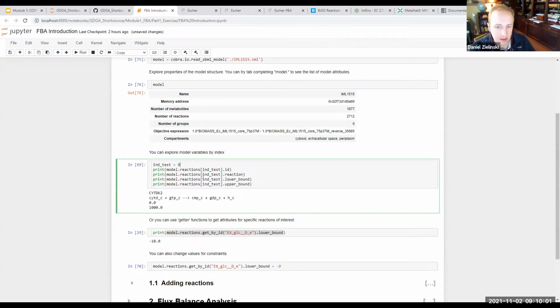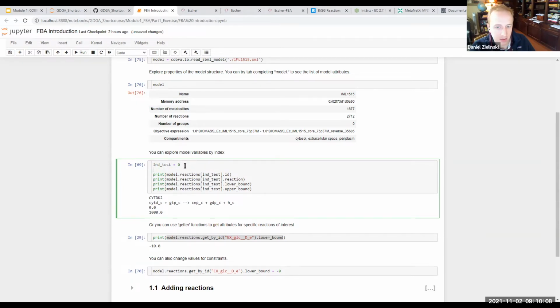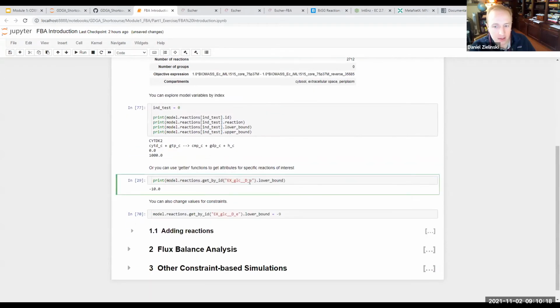Now we can start to look at more detailed lookups, either by index. Looking at the first index, we could ask, what is the first reaction? We print out its ID, stoichiometry, and lower and upper bounds. Or if you're interested in a particular reaction, you can use the getters, get by ID, and find the same information there.